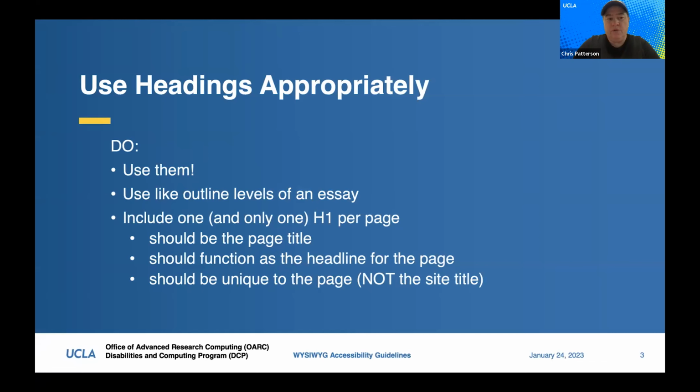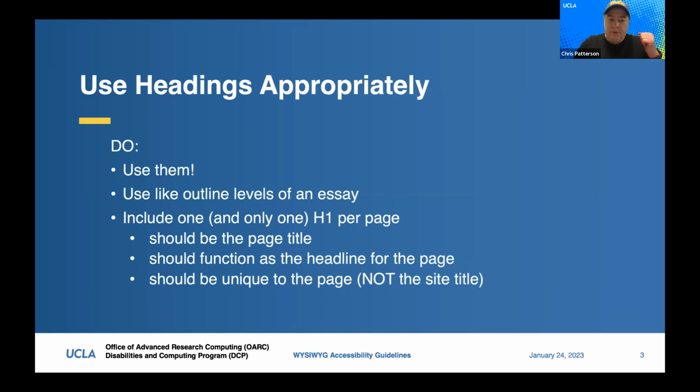So when using headings, number one, use them. We often find people will have pages that have no headings on them. That's a problem. So number one, use them. Use the headings like an outline when you're writing. If you were writing an essay in high school, flashback, you would outline as bulleted items where the top level is a certain level, and then subpoints under that are different levels.